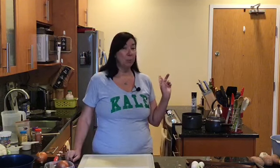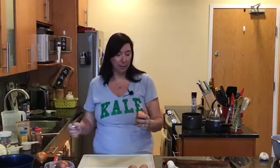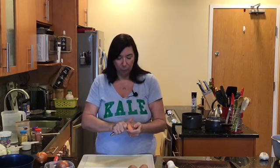So with any meal prep, we want to be doing a bunch of things all at the same time so we can get in and get out as fast as possible. I have my oven preheated to 400 degrees. The first thing we want to do is get whatever needs to be in the oven going. And a couple of Mexican onions had to get cooked, so I'm going to put those on my pan. I'm going to roast my veggies. So I'm just going to start peeling my sweet potatoes.